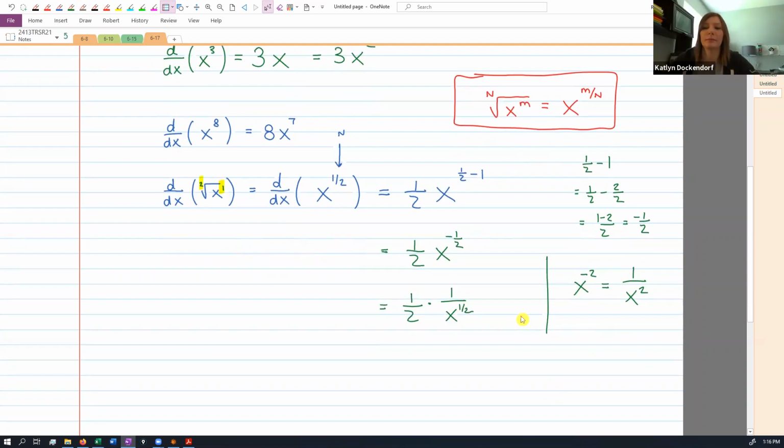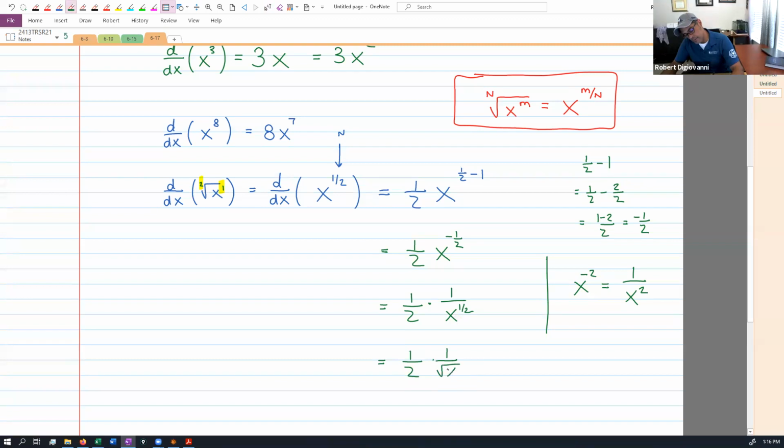Yes. Okay. Now, Caitlin, what if I were to ask you to go back from rational exponents back to radicals? How could we rewrite x to the 1/2? We could write it as what? The square root. Yeah, the square root of x, right? And if I multiply these two fractions straight across, I just get 1/2 root x. Everyone follow that?